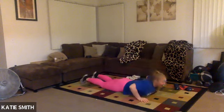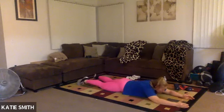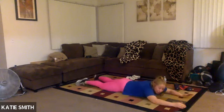Exhale as we lift. Inhale as we lower. In 3, 2, and lift. Hold, hold, hold, and lower. And exhale, lift. Hold, hold, hold, and lower. Exhale on that lift. Hold, hold, hold, and lower. And lift. Hold, hold, hold, and lower. And lift. Hold, hold, hold. Awesome, last one. And lift. Hold, hold, hold. And rest for a second.